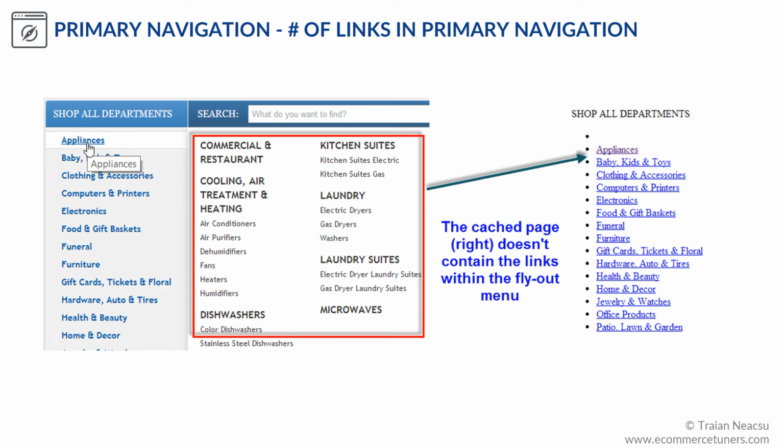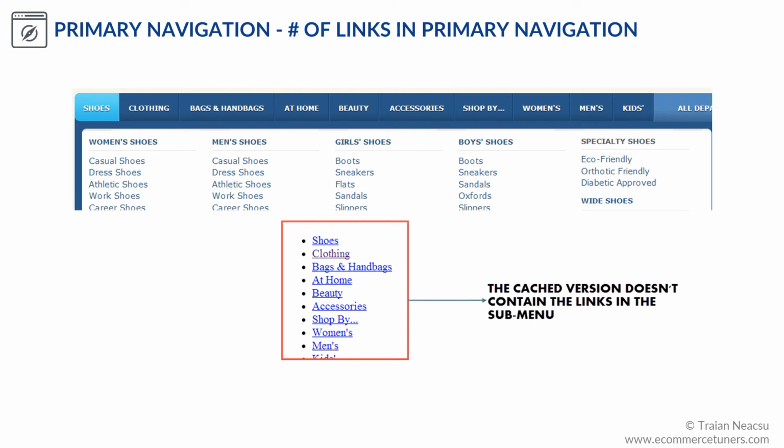And Amazon is not the only top retailer to do this. Here's another retailer in the top 100 doing it as well. However, their approach is a bit different. They allowed access to department links, but all the top categories, such as appliances or electronics, are not plain links. The same in this example. The primary navigation links are cached, but submenu navigation links are not.